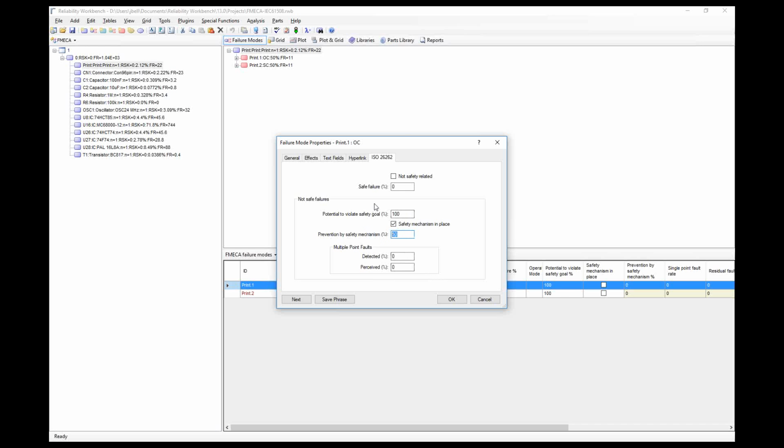So these all relate to the ISO 26262 standards, the type of failure modes, effects, and diagnostic analysis we're doing there. There was previously a way of doing this. It was a little complicated. You had to define some custom fields. We had provided a custom report that would put all of this out for you. There were a number of steps you had to go through before you could do this and get all these results calculated. Now this is all just directly built in and integrated. All these calculations are built in, so it vastly simplifies the process if you're doing an ISO 26262 style FMEDA.